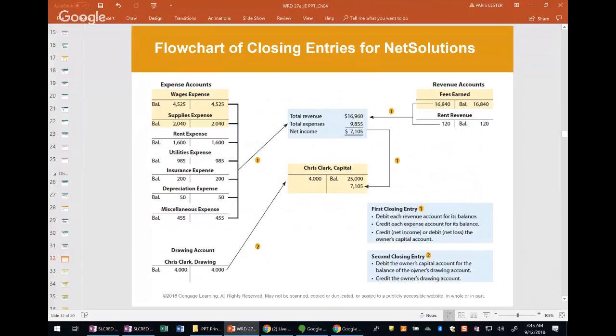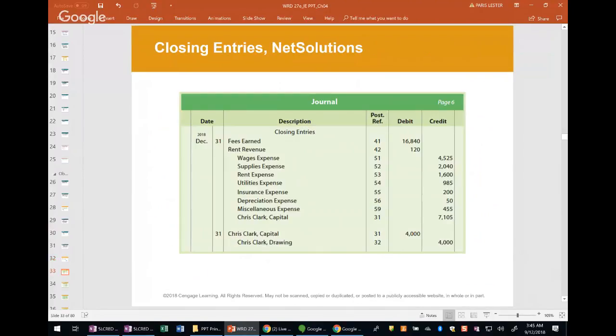We'll have to probably debit capital. And here we're going to have to debit capital, a credit drawing, and debit capital. Some books use so here's two closing entries. Some books use 5. They use a dummy account. This book does not use that dummy account called income summary.